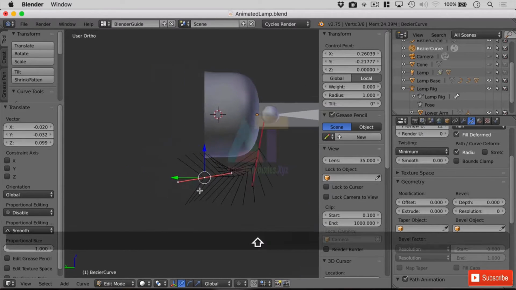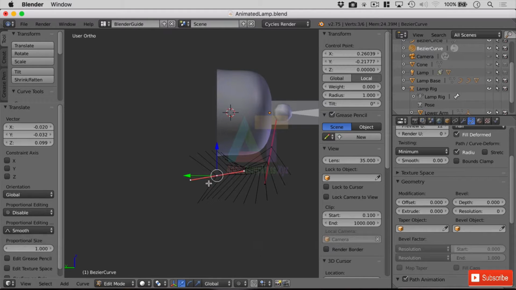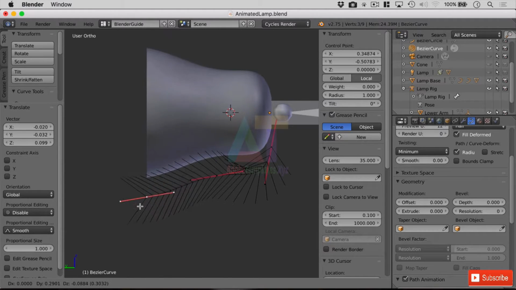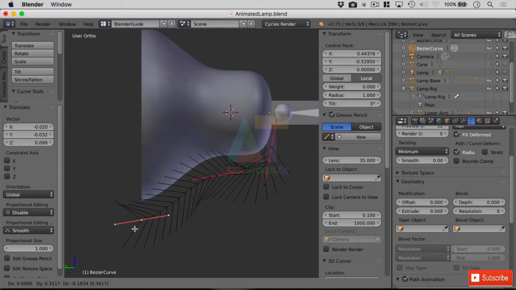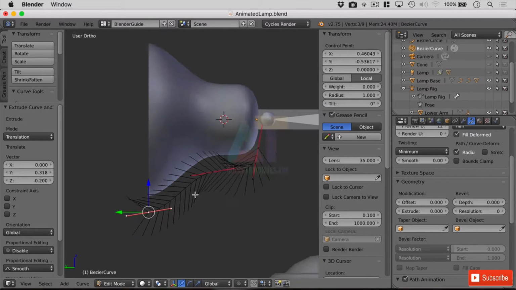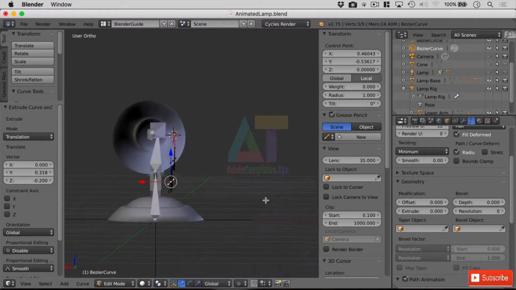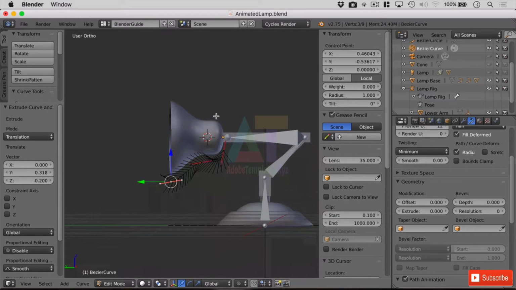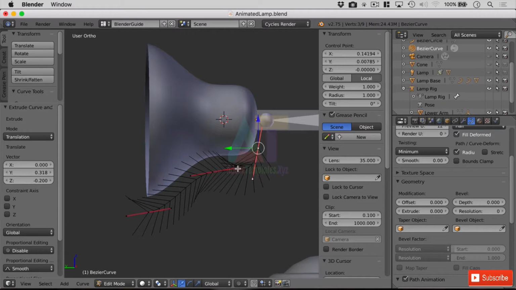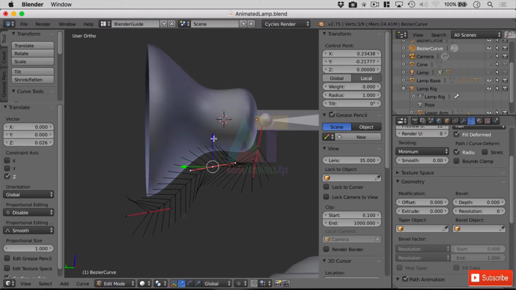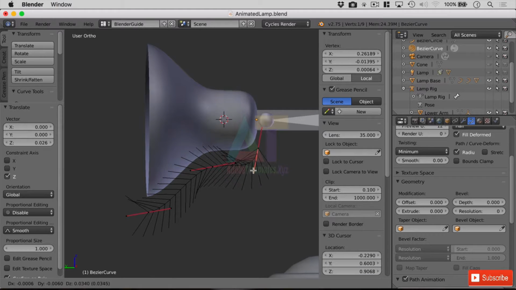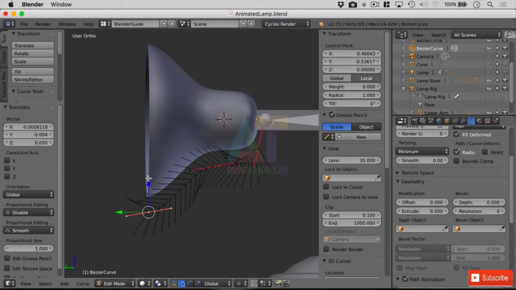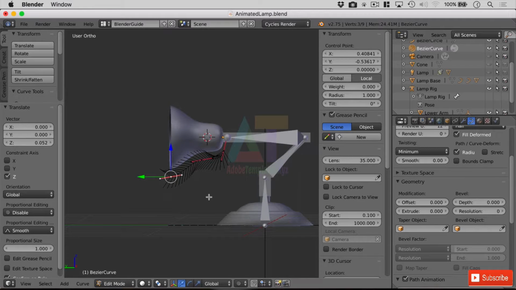We can always scale it up and down or modify these curves later. I'm just going to extrude and put another bit in here and around there. How's that looking? That's pretty much in proportion. It's looking a bit thick, so let's go here and push that in slightly. Move that one in again and just make this a bit smaller as well. Brilliant. I'm happy with that for the moment.